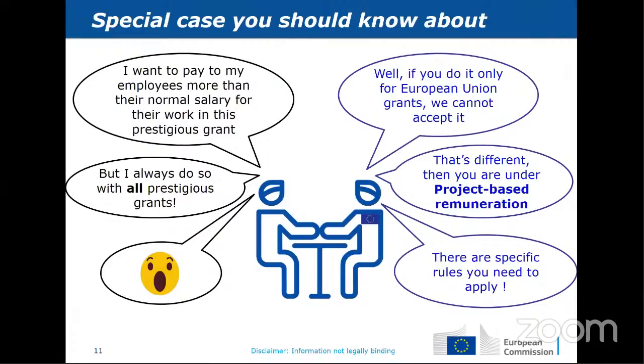And there are quite a number of specific rules about these cases. And I must say that if something can be called complex in the personal cost calculation, it is this dimension of project-based remuneration. We don't have now the time, nor the possibility, to get into the details of project-based remuneration. If you feel that that might be your case, if you feel that, yes, indeed, when our people work in specific projects, we normally pay them more, please check carefully the explanations in the annotated model grant agreement. We will give the link at the very end, in a couple of slides, because you need to do some extra calculations to verify what you can declare as personal cost beyond all that I have already explained up to here.